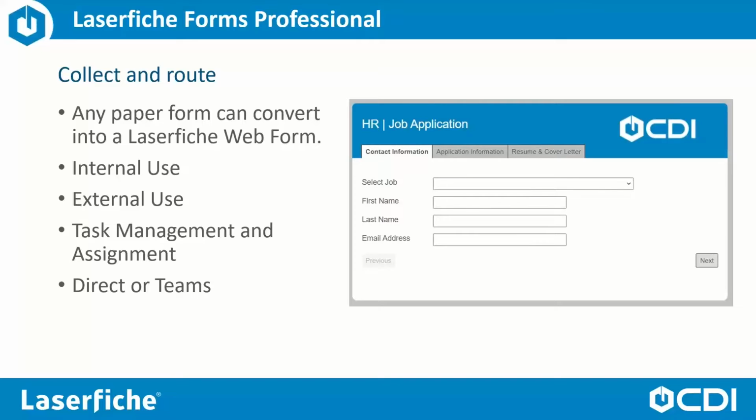So whether you wanted to route to person A if it's under a certain dollar threshold, or person B if it's above that, or, depending on what type of service they're signing up for with your team, it can route to one person or the next. So again, you have complete control over your Forms automation.